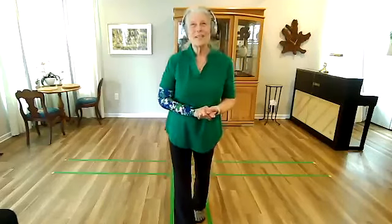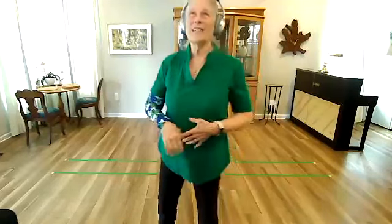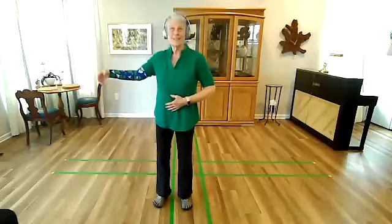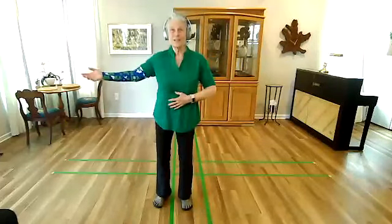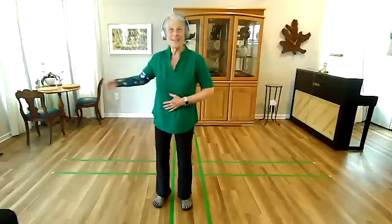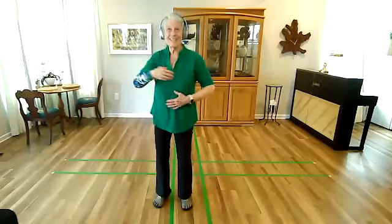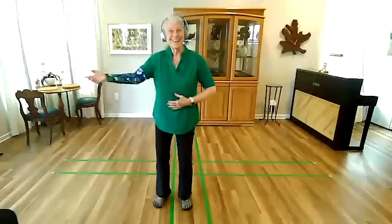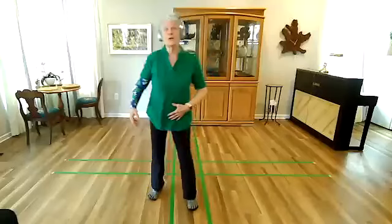Yeah, it's very subtle, especially that one turn. It's kind of like, I'm going to turn like this, and then I'm going to turn back. So there's not very long when you're turning. Yeah, and that's very true.